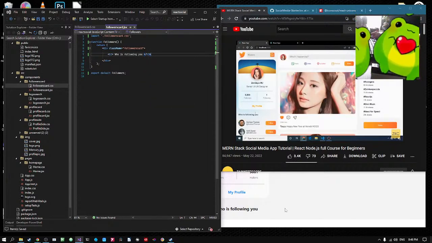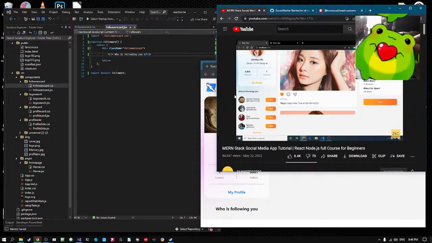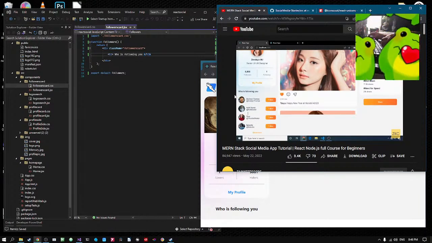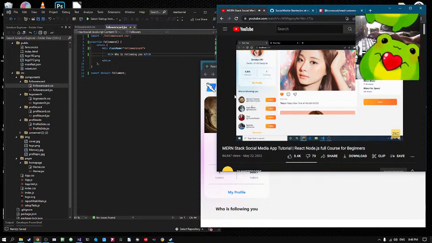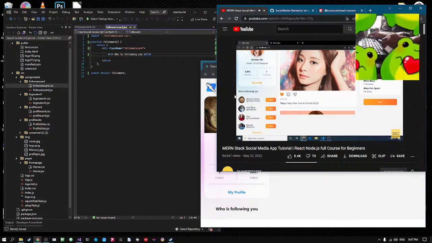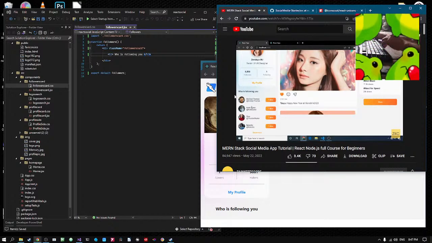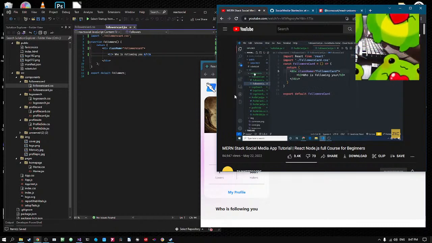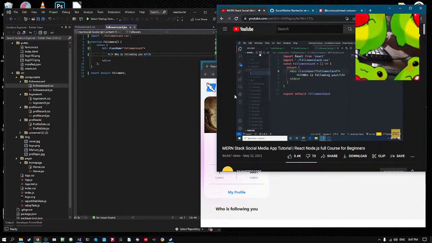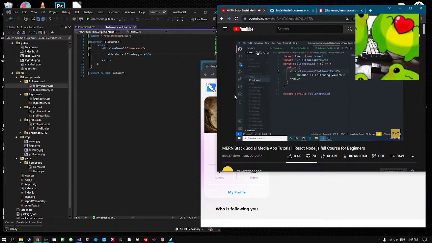If we have a look at the pre-built version, you can have a clear idea that we need some data to make this card. If we hard code this data, it will be very stressful for us. So I will make a folder, and in the folder there will be files for the data. Of course, we will make it dynamic when we connect it with our MongoDB. But for this front end tutorial, I am just making the data files in the same src. So yes, a data folder, and it will have followers data.